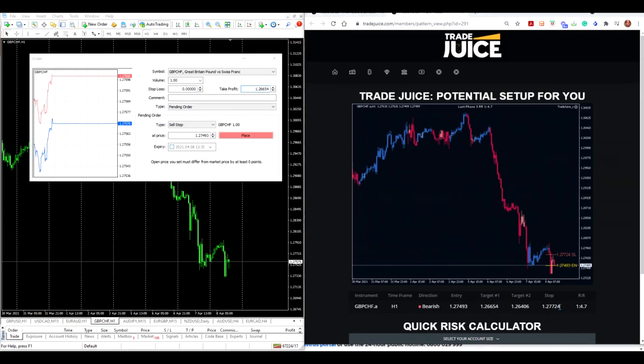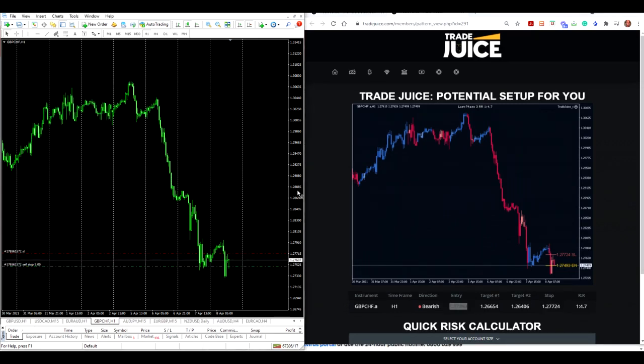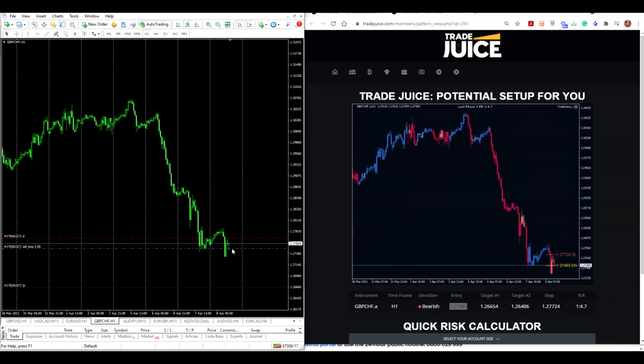Just simply copy paste what the site tells me to do, or I could just type it in. And there we go. So I'm on the pound CHF, and we're about to enter the trade. So let me just zoom in a little bit. You can see that once price heads back down towards this level, we'll then be in the trade if it hits that level. So I would look forward to it moving down towards my take profit target area there, and my stop is set there.